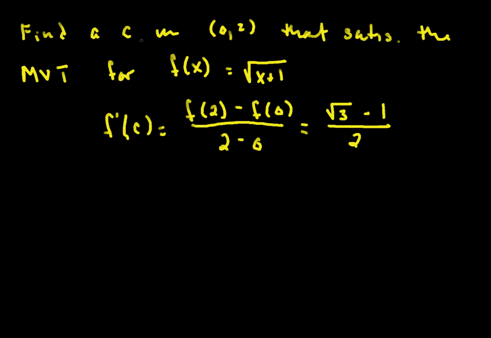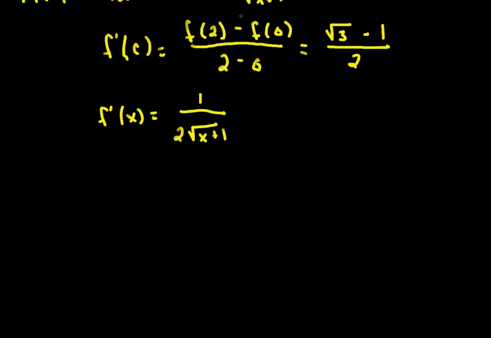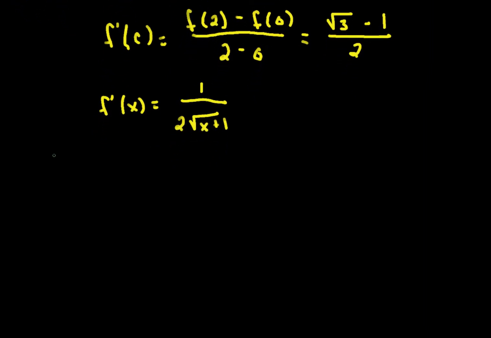And the problem is asking us, well, since it has to be true, do your algebra and find out where it's true. So let's first compute. What is f prime? Well, f prime of x is equal to 1 over 2 square root of x plus 1. Right? That's the derivative here. And so really the problem is now asking us to algebraically solve this problem.